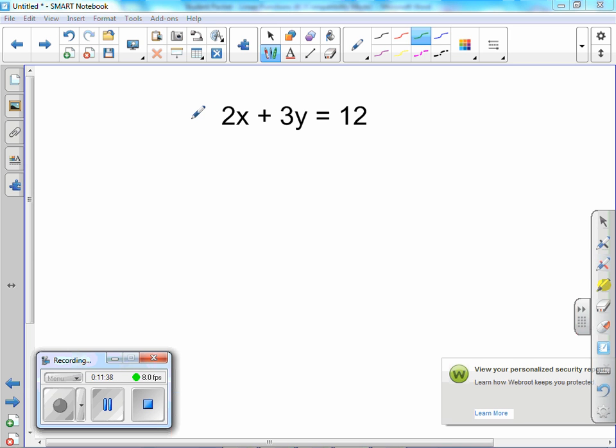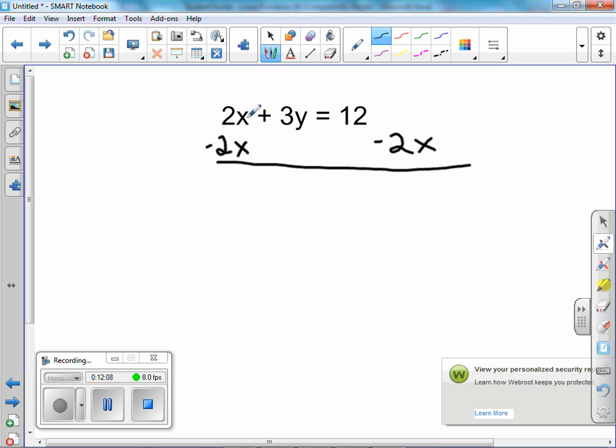Okay, this equation is in standard form. So we want to write an equation, and we want to write it or change it into slope-intercept form. Okay, so how will we change this to slope-intercept form? That's the same as y equals, right? So we must move the 2x to the other side. We did that, I think, the last days of the packet. So we minus 2x on both sides. You remember? This is changing it into what?